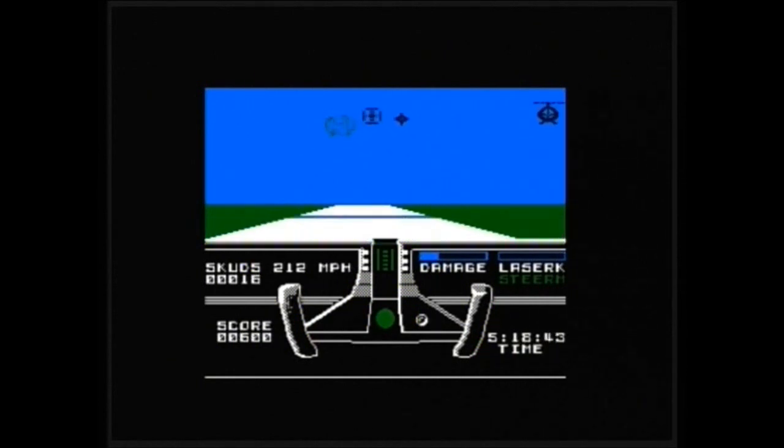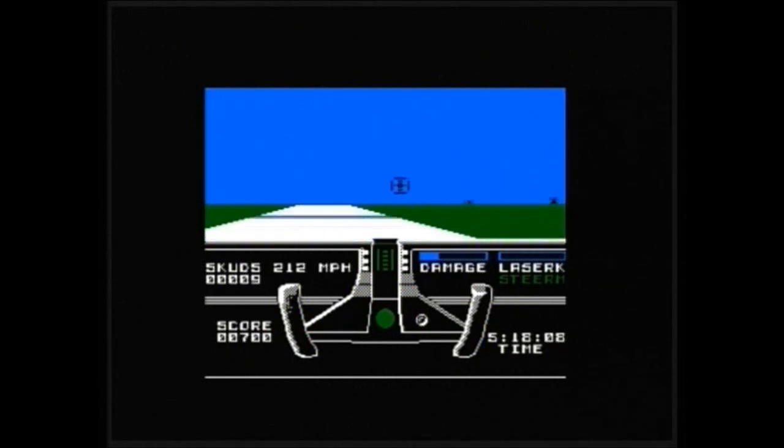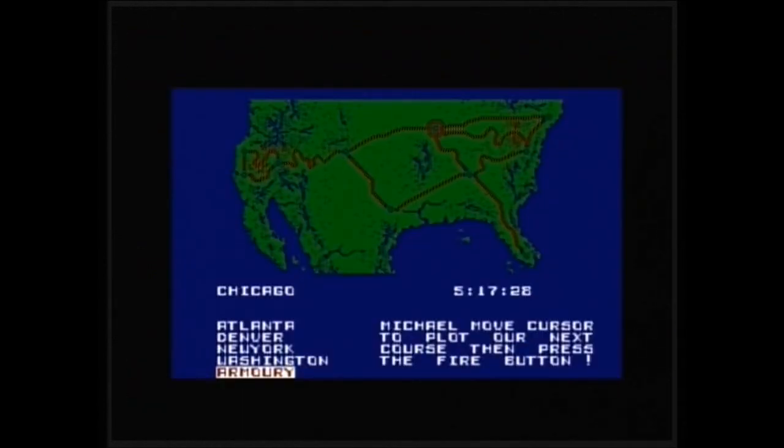There's just nothing, it's just so boring. Whoopee fucking do, this is so much fun. God, Michael, move your cursor to the next plot. What for? We're in Chicago. Armory. Fuck it. Let's go to the armory.